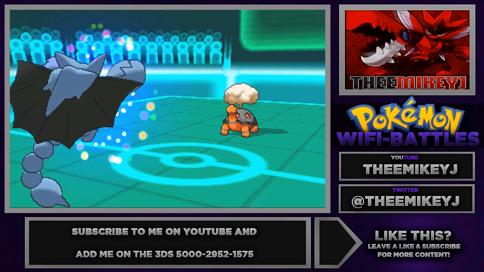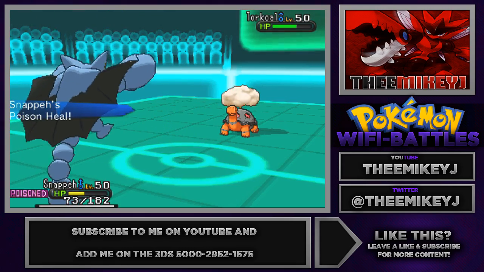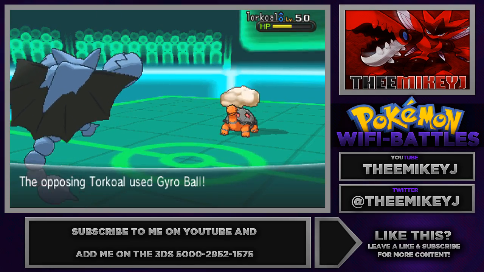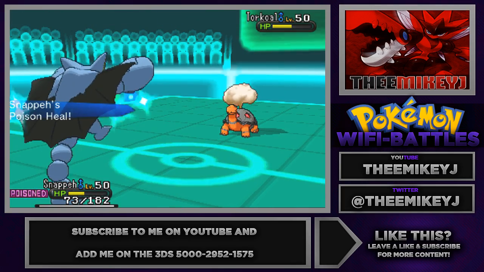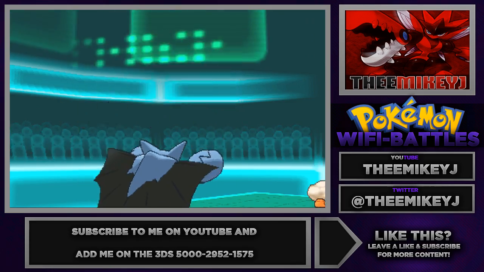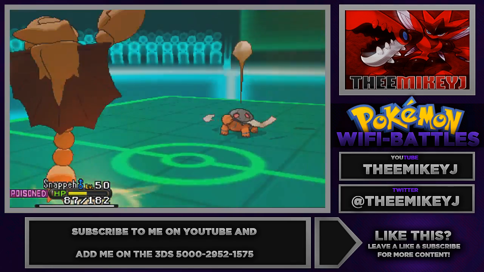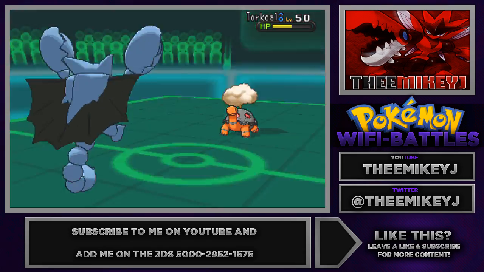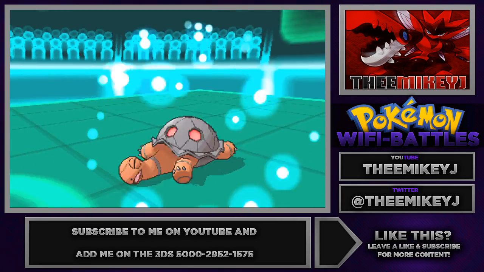So I mean, we're pretty much tied at this moment, but I have the upper hand because I have Protect and Poison Heal. So I go ahead for the Knock Off. That knocks off his Assault Vest. That's actually not a bad set, Assault Vest Torkoal, but I mean, it boosts special defense, not physical defense. So that really didn't do anything for him. But I got the Knock Off damage, and you know, it is what it is. So I go for the Earthquake one more time just to see, because I got that Swords Dance up.